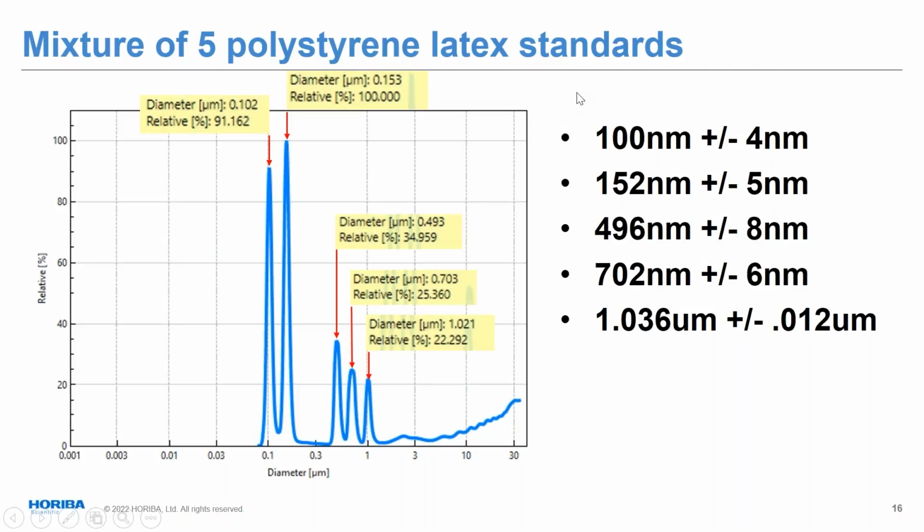Now here, this is a slide everybody who does this kind of measurement always shows, which is the power of resolution of the instrument. On the right, you can see we synthetically made a mixture of these polystyrene latices, going from 100 nanometers up to a little over 1 micron. You run it, and you can see we put 5 materials in there and we got 5 individual peaks. With the software, what we elected to do here, a little bit unique, instead of figuring out what percentage of the total sample was in each peak, we just looked at the area under the peak as a function of each peak.